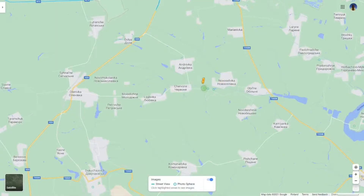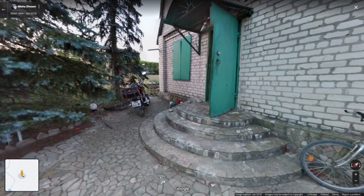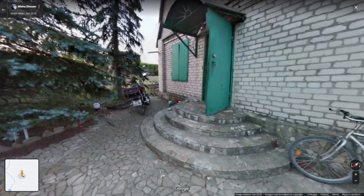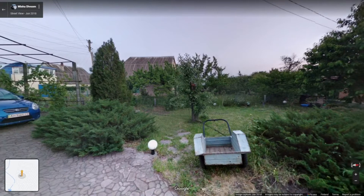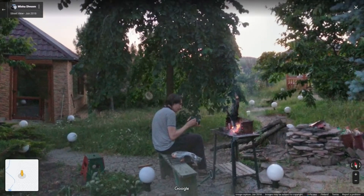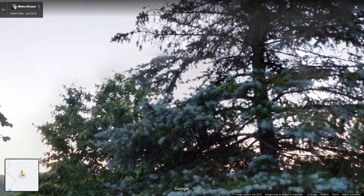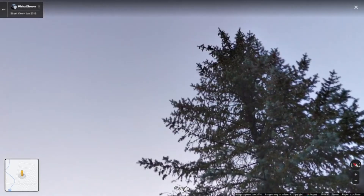This image is obviously from a photosphere — there are a couple more close by, so I decided to have a look at them. We can see what's presumably a typical rural house in this part of the world, and we found our dead friend, who seems to be very much alive right now, having a look at the viewfinder on his camera, maybe having a little barbecue and a good time in the summer. So he either came back to life, or this was before something spooky happened to him.